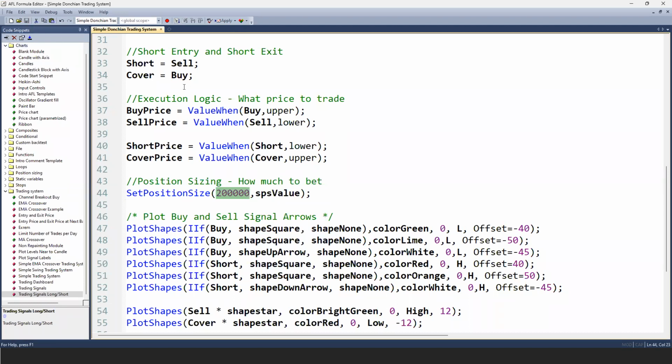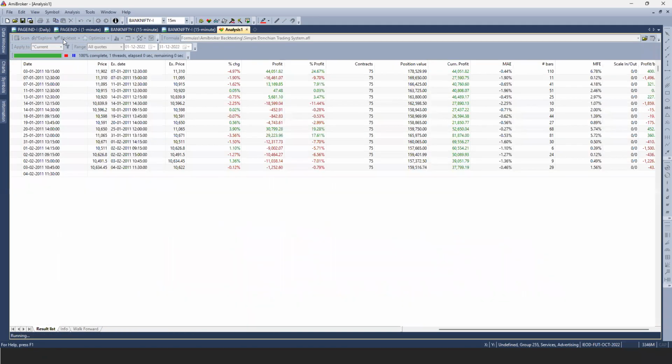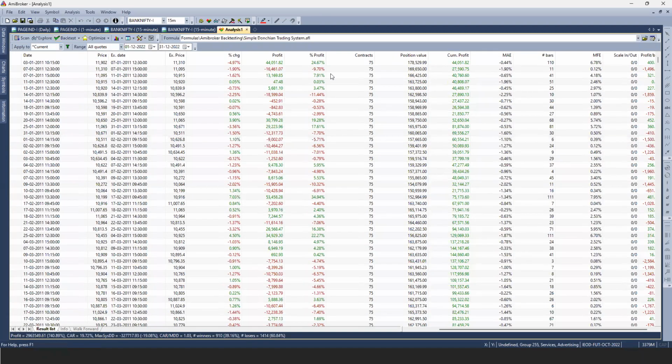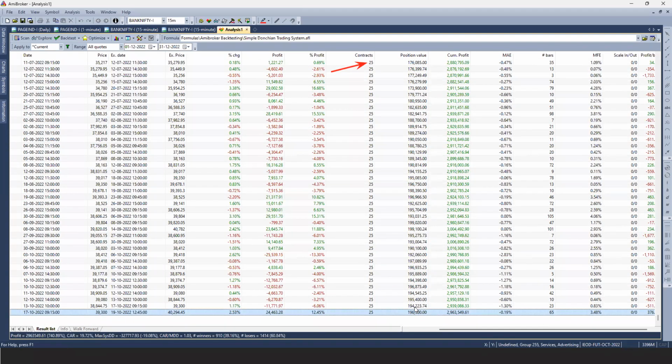Now, if I save it and go back and hit the backtest again, it's going to take another 2 seconds. But now we can see that the maximum it is trying to take is up to 2 lakh worth of positions. So sometimes within 2 lakh, it may be able to trade even 3 lots. With the current situation, hardly one lot it can trade, because it's already reaching almost 2 lakhs worth of position. It can trade only up to 2 lakhs worth of position with the current scenario.